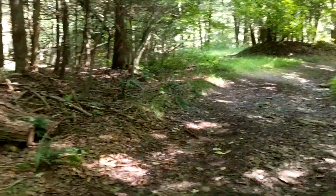And then there's another preserve right on the other side of this. I'll have to drive out and around to get to it, but I think it's called the Ziegler Preserve, and that one's not real big either, but we'll check it out, see what we got. Should be interesting.